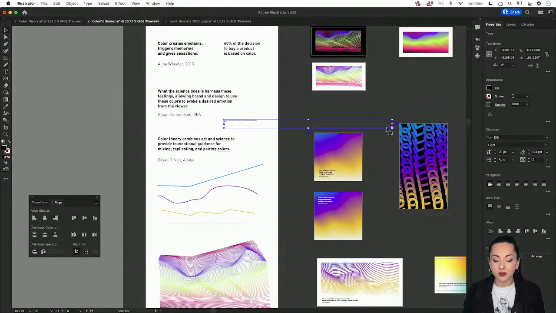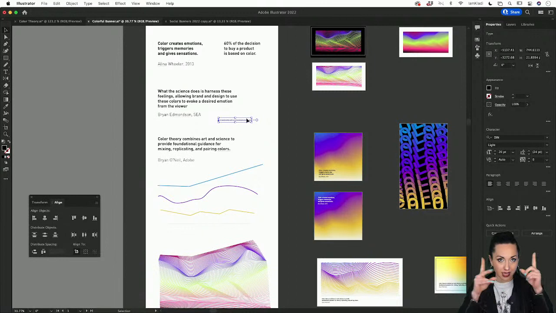And again, to move from the area type, which is this box that allows us to change the size of the container, and make sure that we just move and change the box, double click on the side handle over here and right away you will see that we transform this area type back into a point type. Now watch out when we work with a point type instead of area type: by clicking and dragging the actual bounding box, we're going to change the size of the text. While if you click and drag on the area type, you actually change the size of the bounding box.